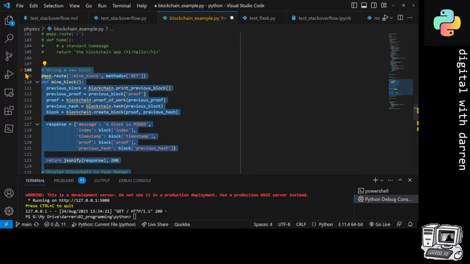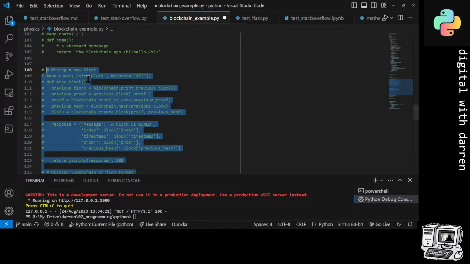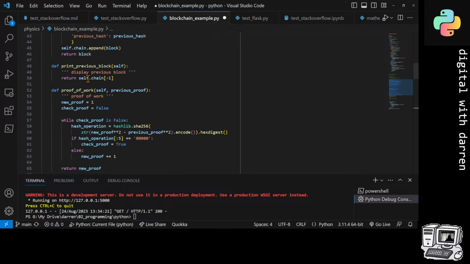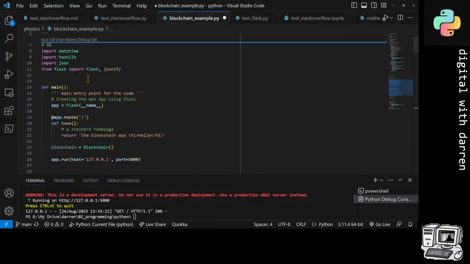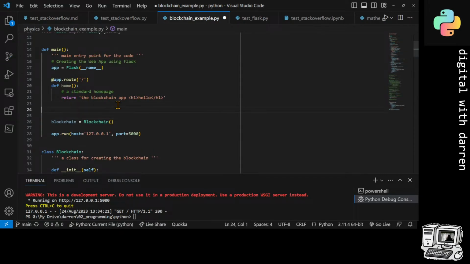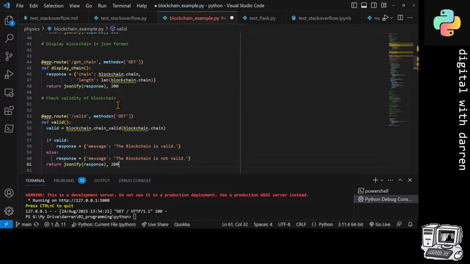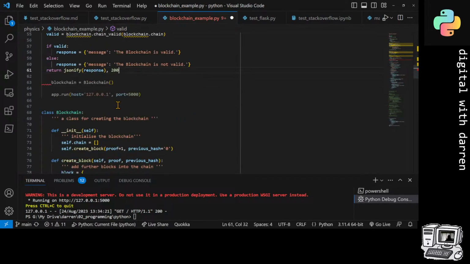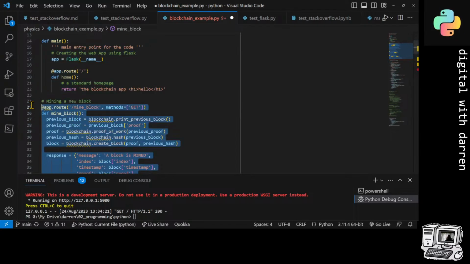So we'll take all of this, copy that, and also comment it out from here and paste it all up in here just underneath. This is where the Flask stuff happens. And each one of these now needs to be indented correctly.